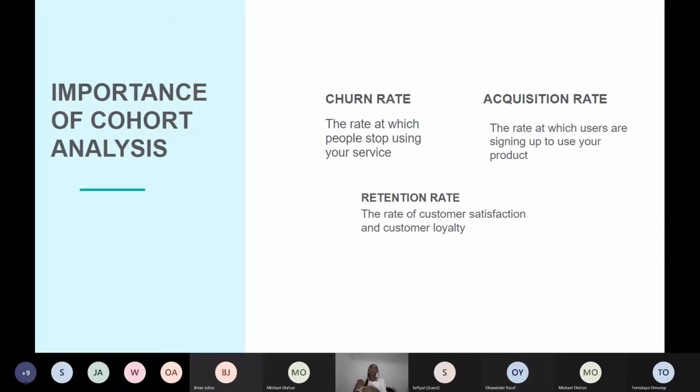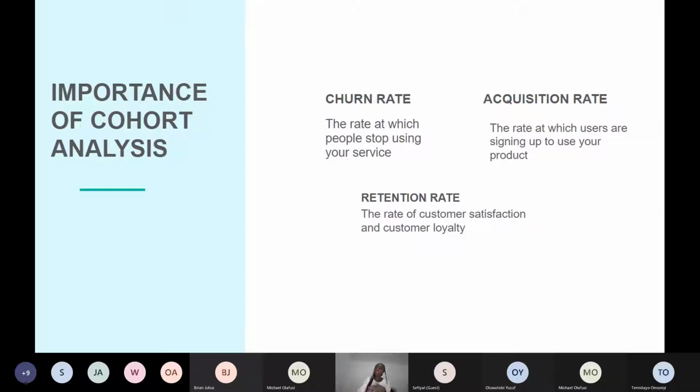So you like to check, it's better for you to check the churn rates. Take for example your primary school or secondary school, the number of people that started with you is not everyone that graduates. Some people dropped out of school, some transferred to another school, some had to repeat a class and then join another class. So there are so many things that affect why people drop out of a cohort, right? So you just see the rate at which people stop using your service. Like if the people that joined you this month, how many of them are still using it? So you can use that to really check.